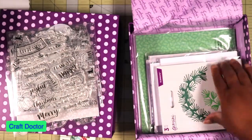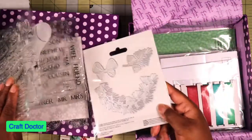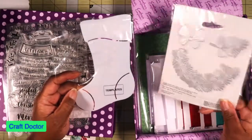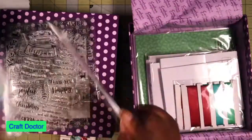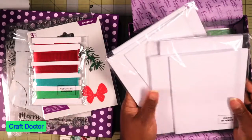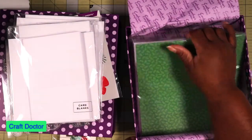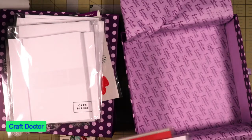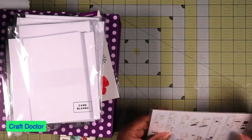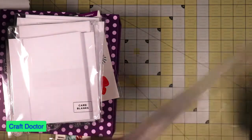I could do a snow globe if you want - just let me know. Then this is a wreath die set - see that, they gave me a die. But I would have rather they gave me a die for the other template and gave me this as a template instead. Then of course our standard ribbons, card bases - four by six, six by six, five by seven with envelopes, which we normally get. Wait - where are my pearls? Oh, the pearls came in the original kit, so we didn't get extra pearls.